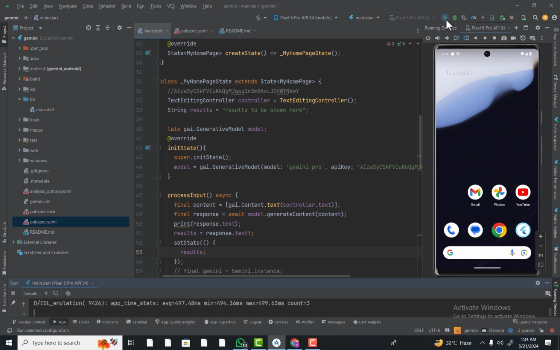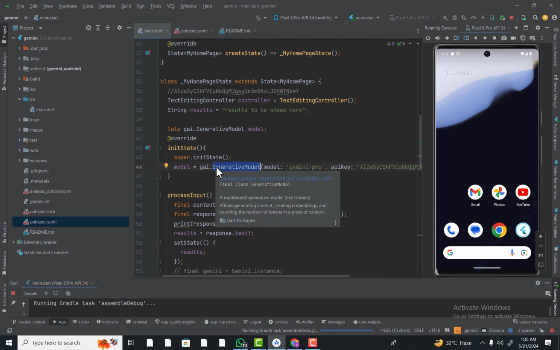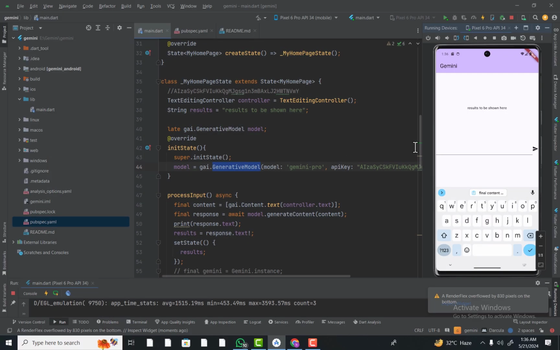Now after making these changes, you can simply click on this run main dot and after that install the application again, and this time our application will work in the same way as it was working before. The only difference would be we will be using the official package provided by Google Gemini for integrating Gemini models inside our Flutter applications. So now our application is installed again. Let's test it by writing a question.